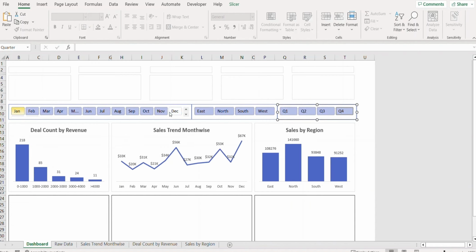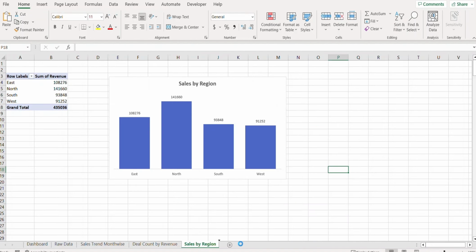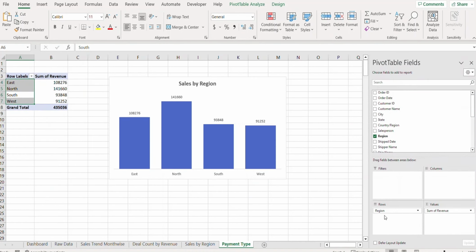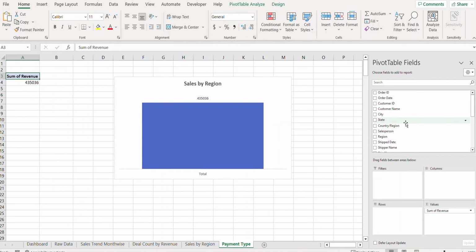Okay, let's move on. Now we need to create one more pivot, and this time we'll again copy and paste the sheet, and I'll rename it to payment type. This time, instead of region, I need the payment type option.